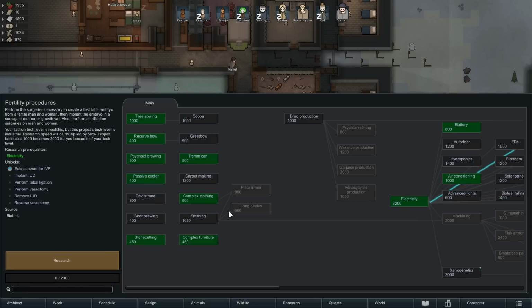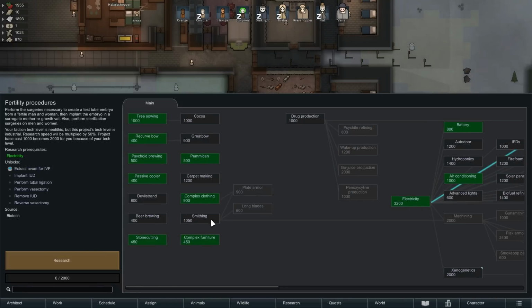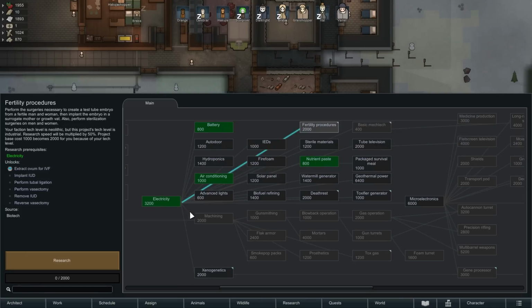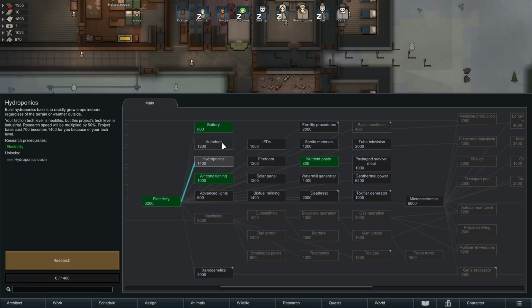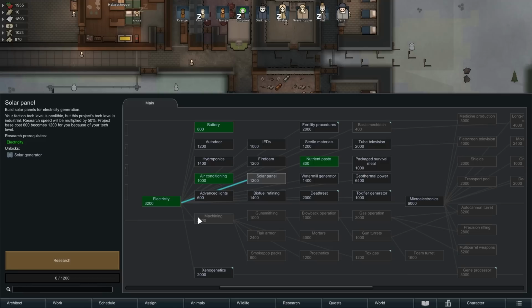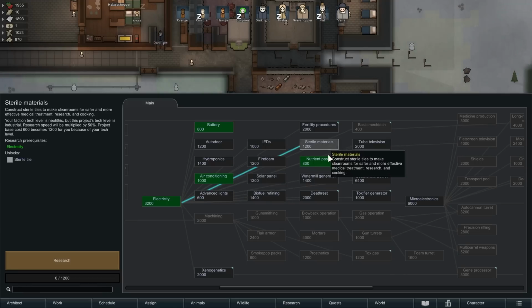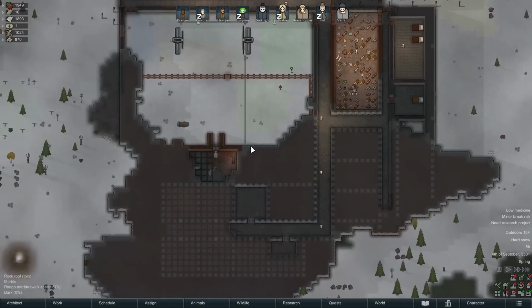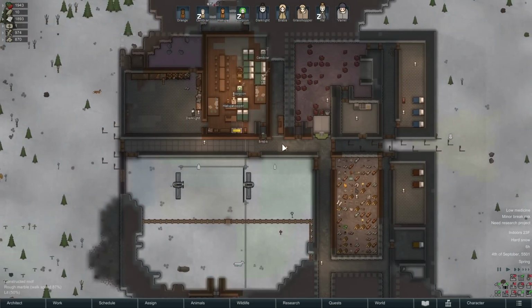Fertility. Oh, wow, we could do IVF. That might actually be useful for not having everyone... I mean, more of this. God, there's vasectomies in the game now. Reverse vasectomy. Solar panels. Biofuel refining. What do we really need at this point in time? Tube television, xenogenetics, microelectronics. Microelectronics would be good so that we can actually start trading with people, though I'm struggling to think of what goods we need, if I even want to prioritize them on that. Let's just give it some time. Focus on the colony's growth and development for a little while.